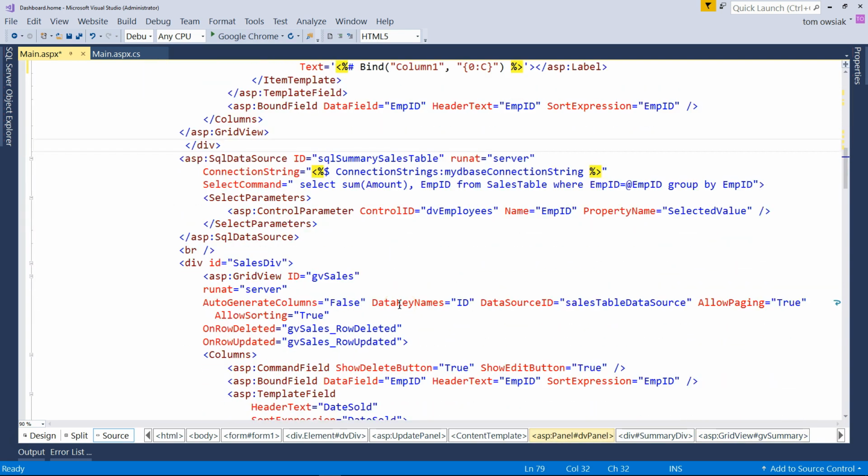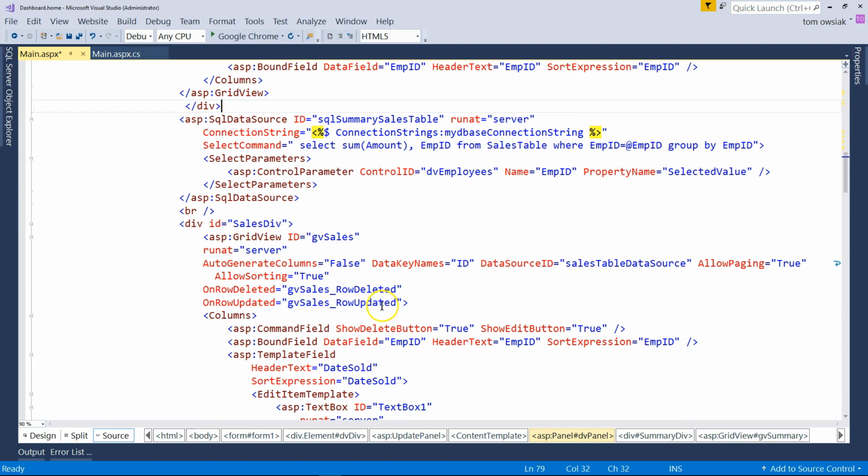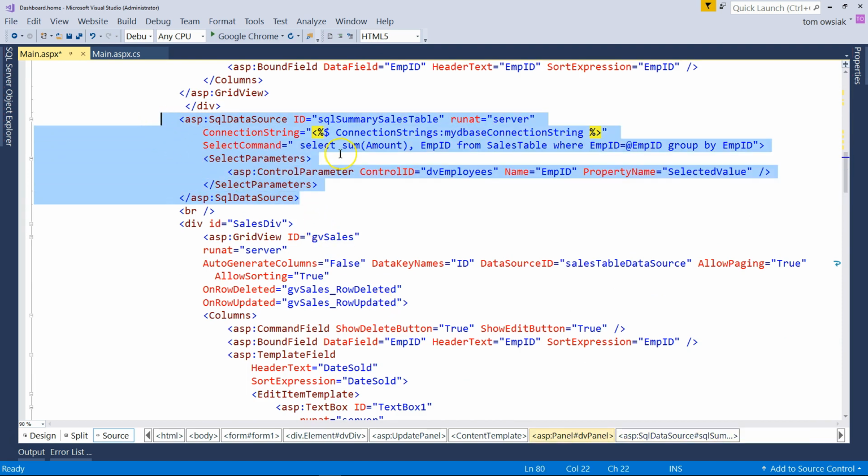All right, next. And notice that over here also, within this SQL data source, SQL summary sales table, we had the control parameter, and it says control ID DV employees, name empid, property name selected value. And we had that there, remember, because we want the controls to be synchronized, okay?